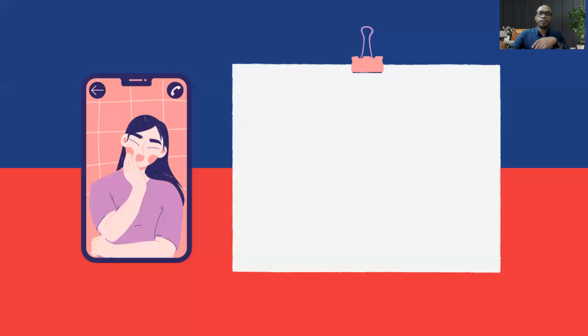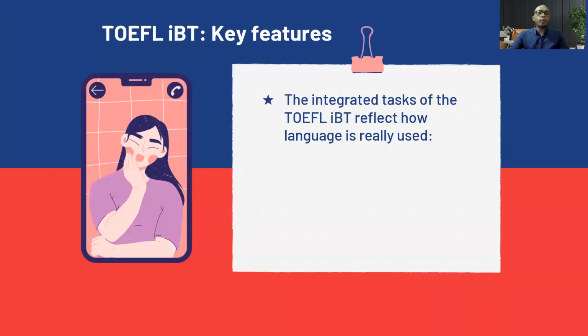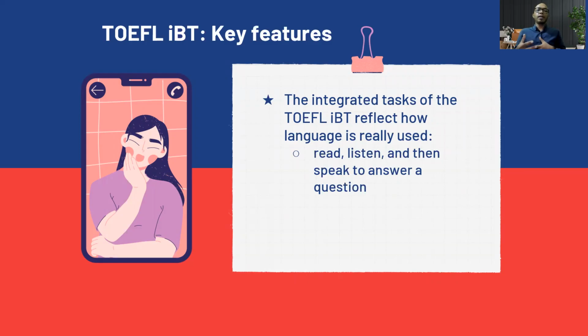All right. Okay. Now, continuing with the key features. A very important feature from the TOEFL iBT is that it is one of the tests that use the integrated task type of question. All right. And this kind of task in the test will assess your ability in using different language skills towards one purpose.